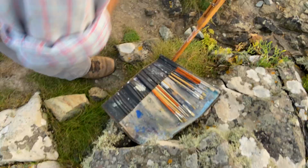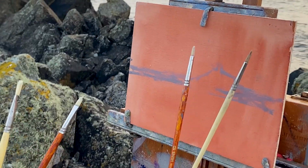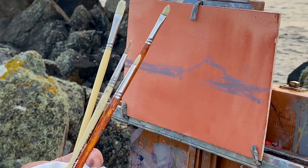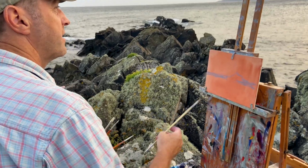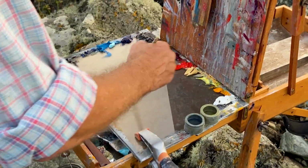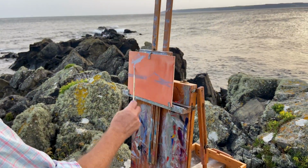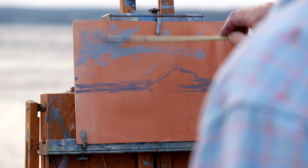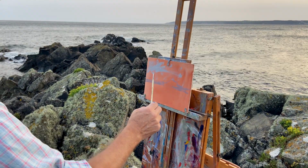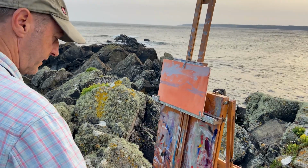So now I can get, just using these couple of round brushes here, 2 rounds, a filbert, small filbert, and a sort of filbert cross flat. It's a bit of a rect brush. All my brushes are rect. So let's get this. Whoa, nearly went. Let's just get something in for this sky, nice and quick. So what I'll do, I'll make that more violet, where the sun's going to be. So then I'll make the sun quite yellow, and then that will stand out, you see. That's the plan anyway.